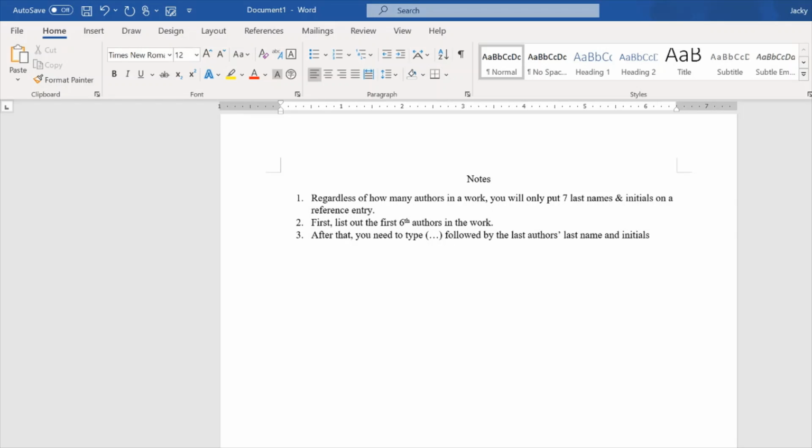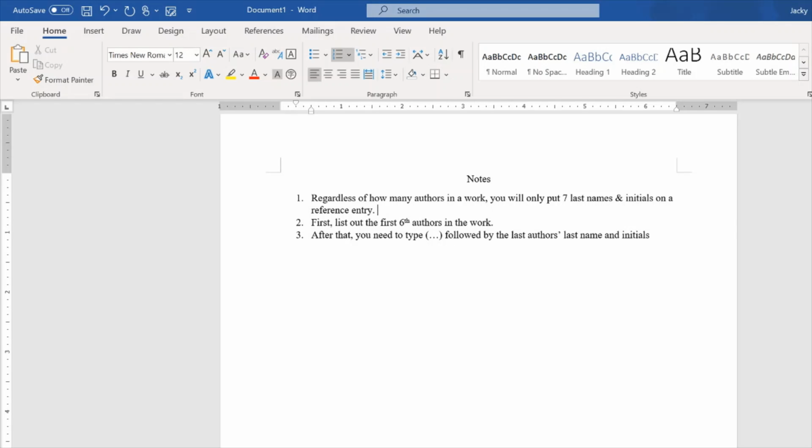So back to the reference entries for 7 or more authors. After we read note number 1, what it means is that, let's say you try to cite an article that comes with 14 authors.